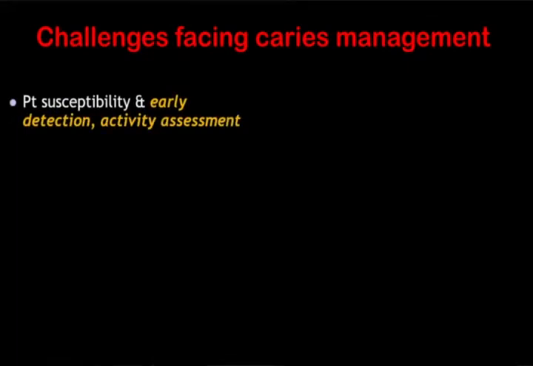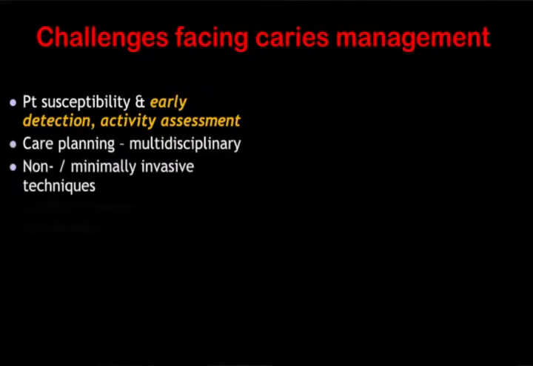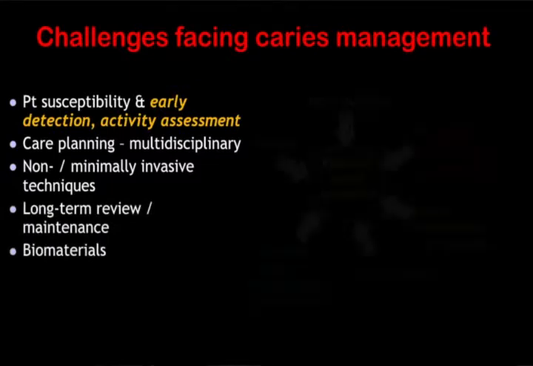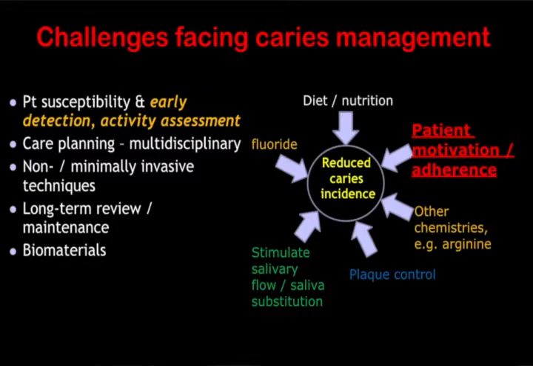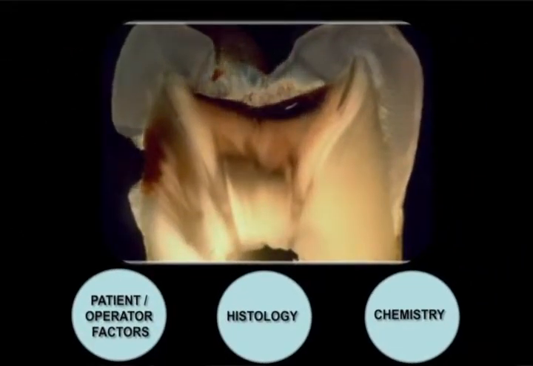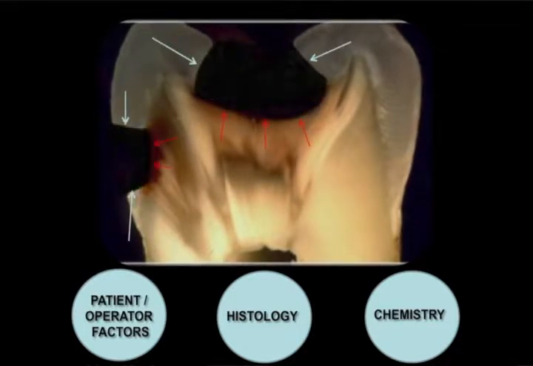So, susceptibility, and this, as Nigel said, ties in with activity assessment, which is where we're coming round again. And there's all these factors to consider in terms of care planning, the minimally invasive techniques, engaging patients, all the chemistry that we've got on the screen. So patient-operated factors, histology, and the chemistry of the materials. We tie it all together, we've got MI dentistry.